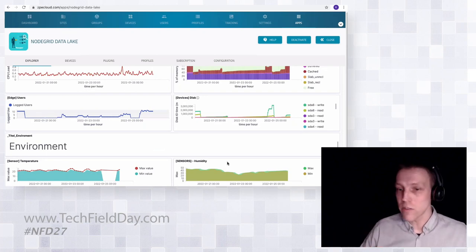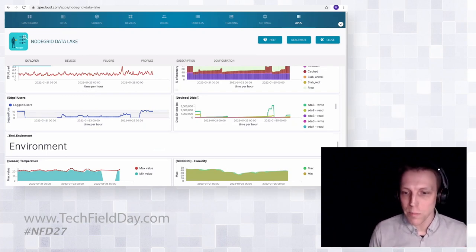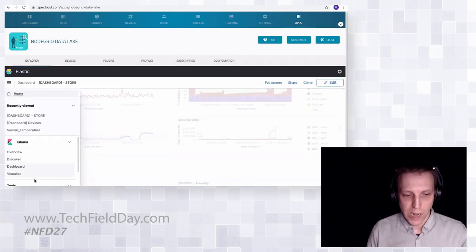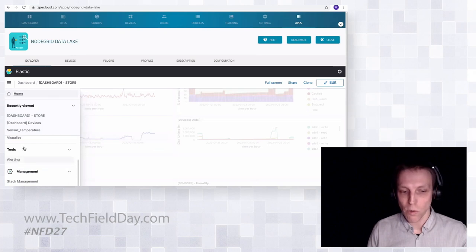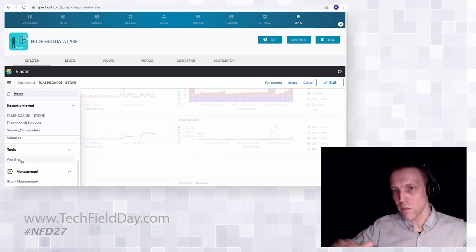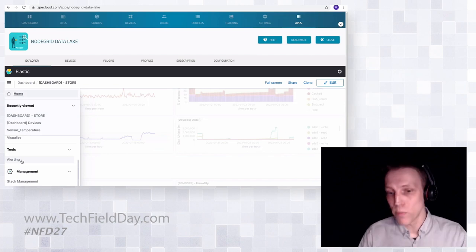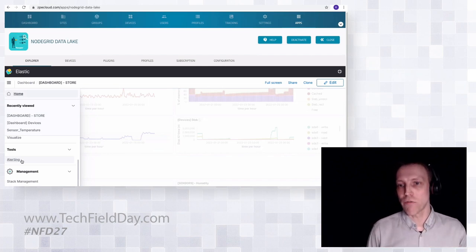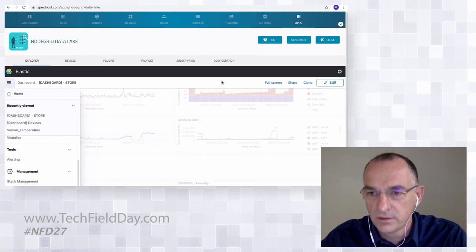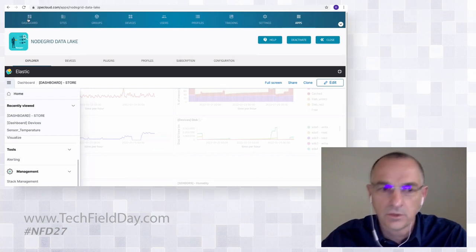Yes. So as soon as you have the data, you can create alarms and everything directly from here as well. Elastic directly has the required tools here for alerting and setting up alarms. So if an environmental sensor reaches a specific threshold, you can get an alert. If any of your probes reach any form of criteria, you can get an alert. And so in reality, you can do complex event processing here with alerting, right? So that's the cool part of it.